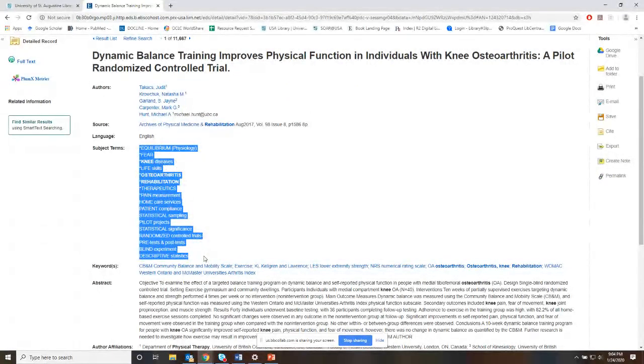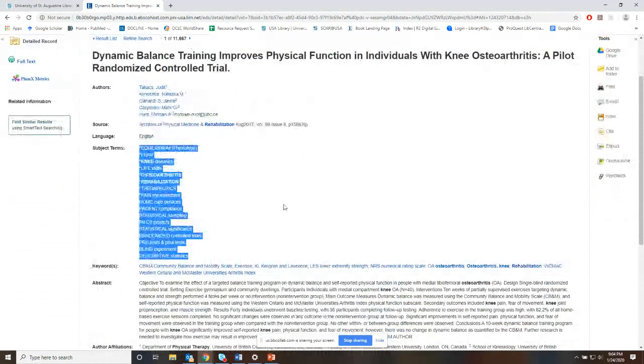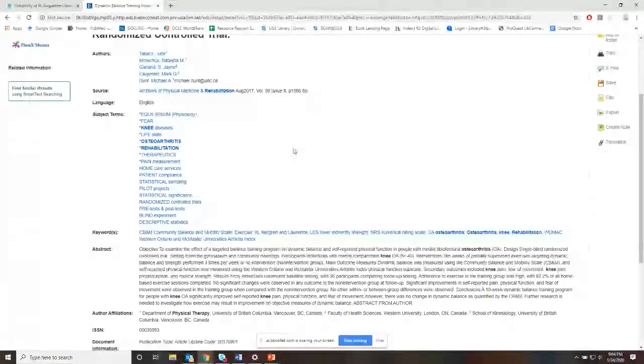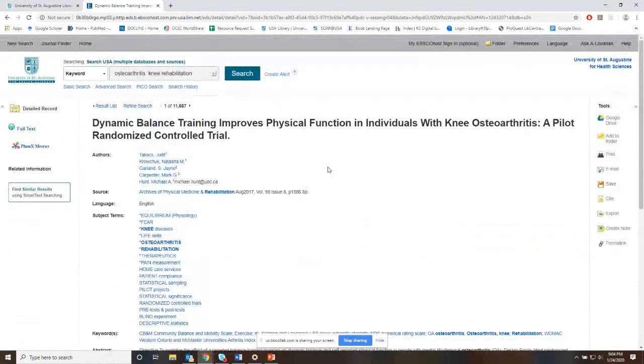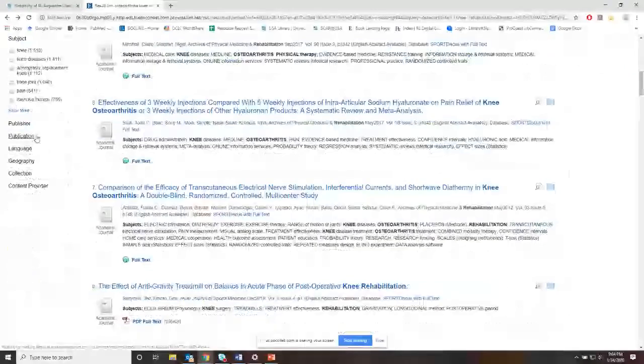So hypothetically speaking, you could copy and paste all the subject terms that I just highlighted here into the keyword search bar or into the subject search bar, and it most likely would bring up this article or an article almost identical in topic to this. Now, I've done it before and it's worked, but I'm not going to risk doing it tonight and it not working. But I've seen it happen a couple of times when you've used the right combination of subject terms. But anyway, let's access an article, and we're going to get out of here really fast so you guys can get back to your Friday night.